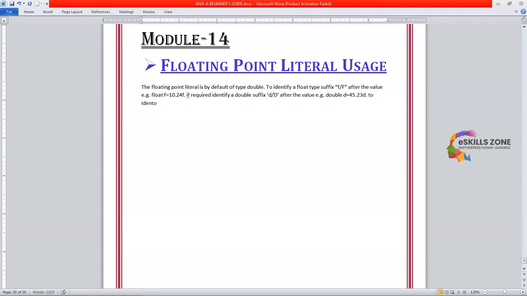To identify power of 10, E can be used. Let us understand this better with the help of an example. So let's switch to the IDE Eclipse, where we will execute a program to understand how a floating point literal can be used in Java programming language.